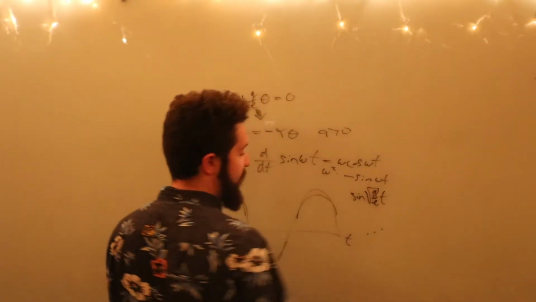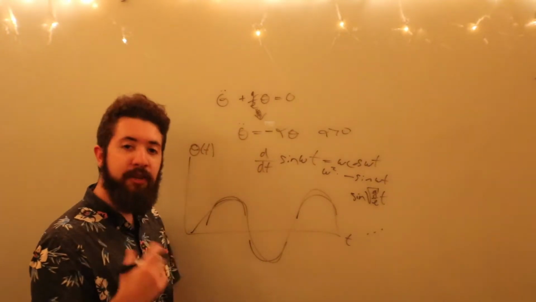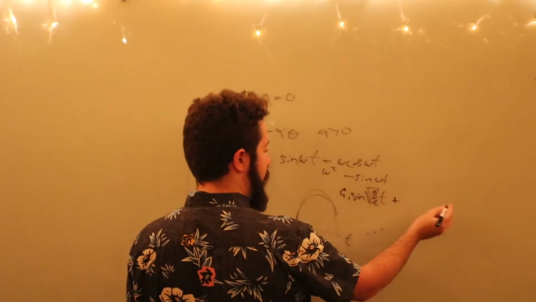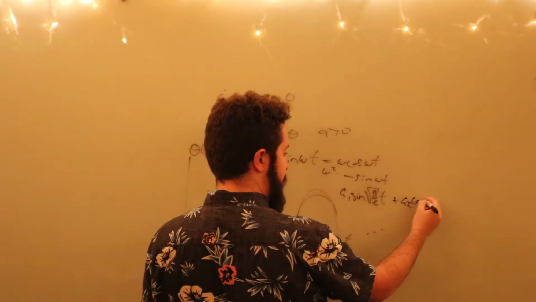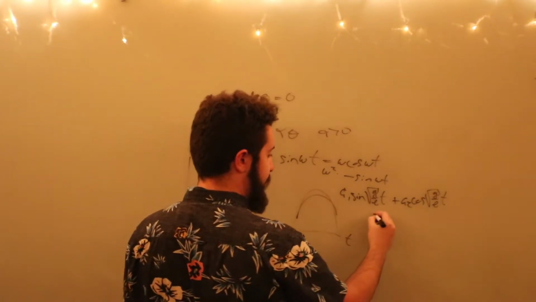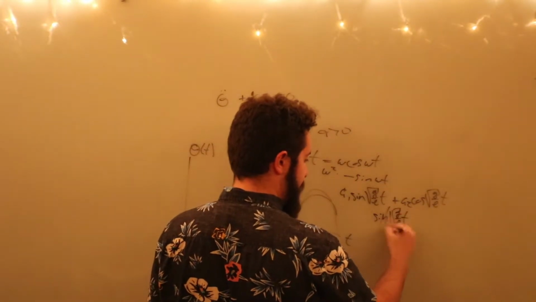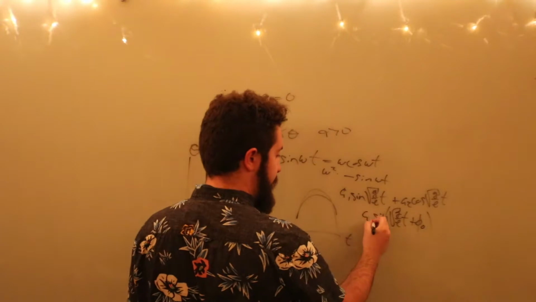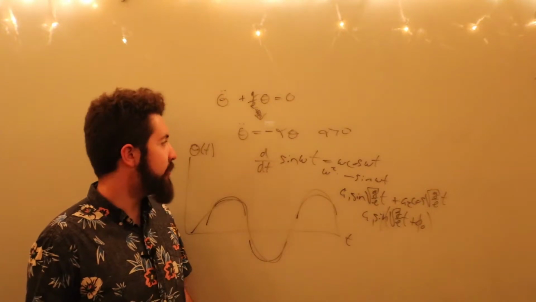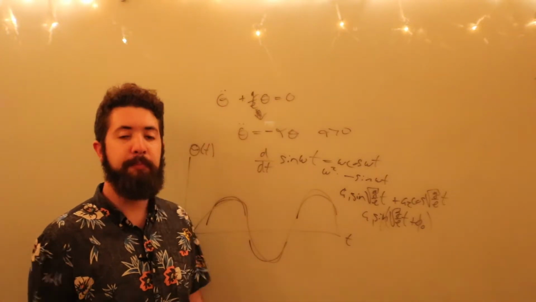And of course, cosine would work too, and because it's a second order linear equation, we actually need two linearly independent solutions, so multiply that by an arbitrary constant and then add this to cosine root g over L t. And of course, you could instead have it phase shifted: sine of root g over L t plus some phi naught, times a constant, and it's going to be the same story. So our second method of solution is just looking at it and thinking, that's the only function that could possibly satisfy that.